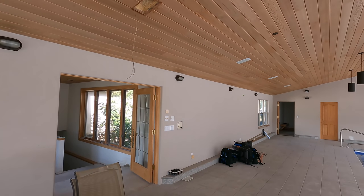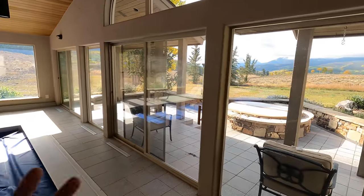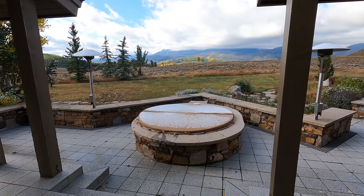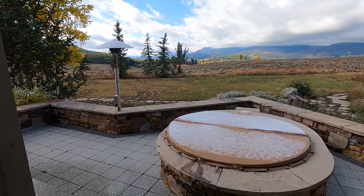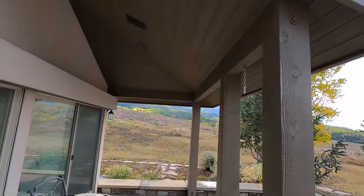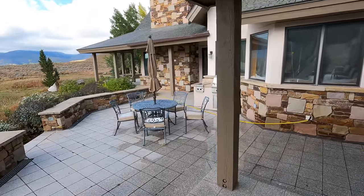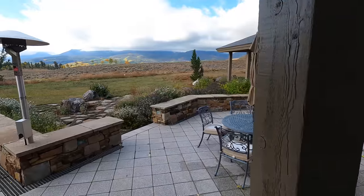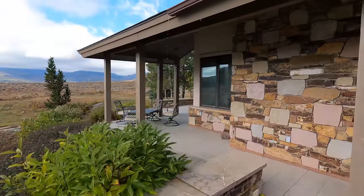We're going to do the Stealth Acoustics out here that can actually withstand the humidity you're going to get from the pool. Outside, we're getting extreme weather conditions — we're not even into fall yet and we're already getting some snow. The weather conditions here in Colorado are extreme. He's going to have several feet of snow piled up back here, and we want to make sure these speakers keep bumping. There's two here, two there, and two there for a total of eight speakers throughout this back patio area. We're going to do Stealth Acoustics — weather rated, awesome warranty, fully enclosed — it's going to give him great audio throughout this entire space.